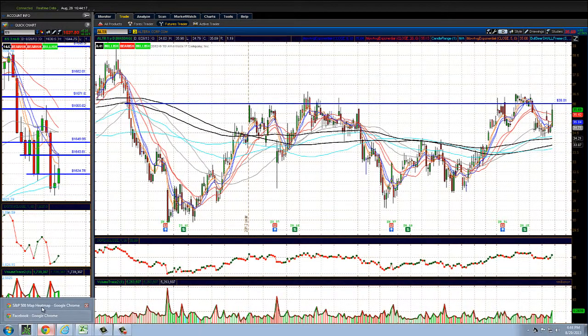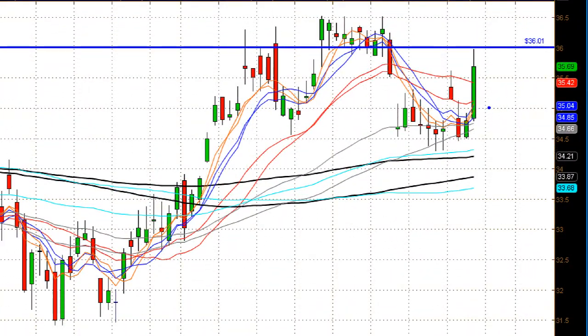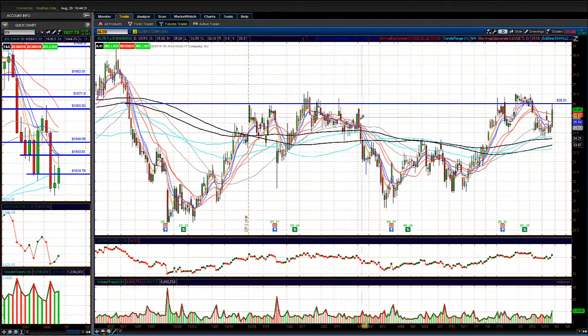This stock is performing pretty well. Had a nice little day today, breaking and holding above this little 35 consolidation they had right here. Of course, this is a little outlier right there as we came right back inside the consolidation. But over 36, the stock can make a move up towards 36.50 and possibly get a break to new 52-week highs. Keep an eye on this stock in the short term.